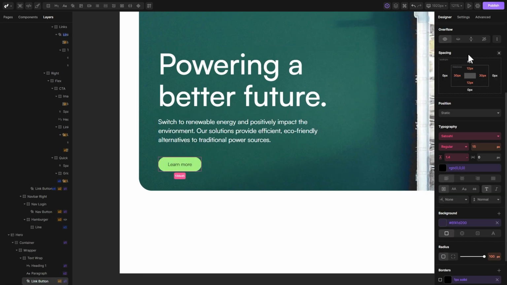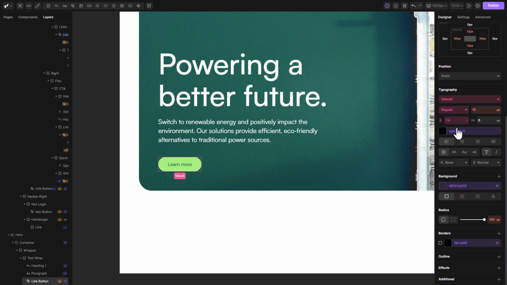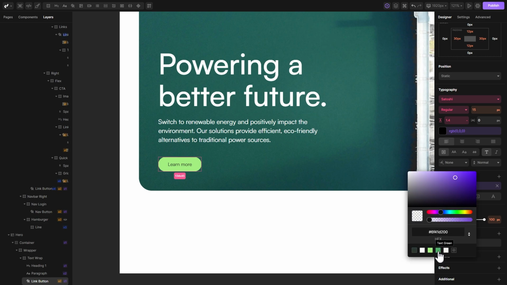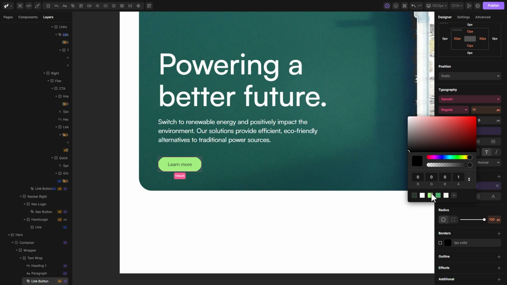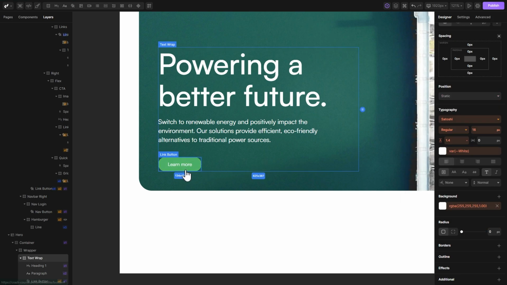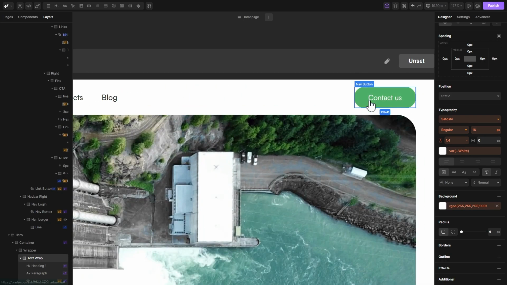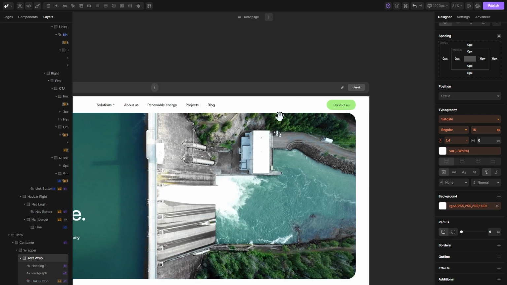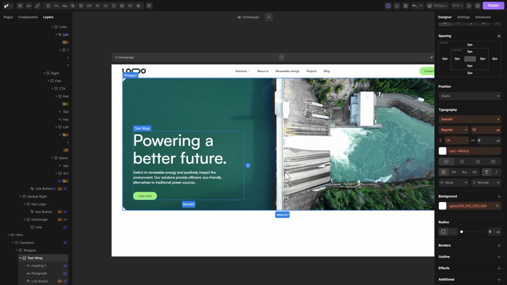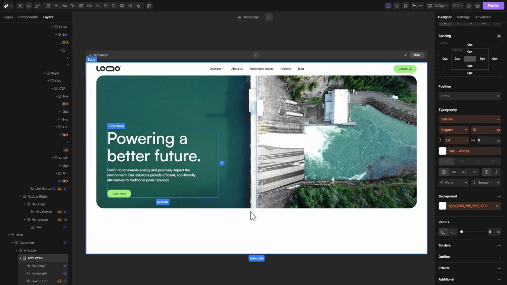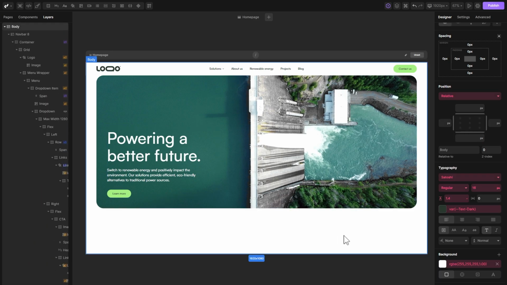So I'm going to select this instance here. And for the first step, let's remove the border here. And for the background, let's set our text green, for example. We also can set our font color to be white here. And you can see that we have nice animation here. And because we used it on a class, we have same animation transferred here. And now we can simply reuse this button later on. And with this done, we are pretty much done with our hero section.